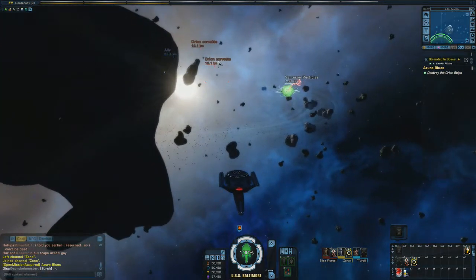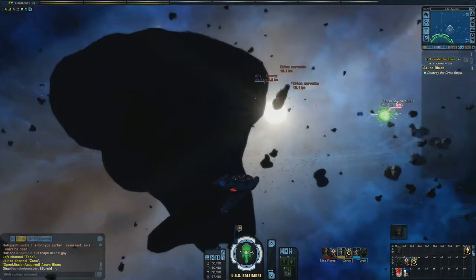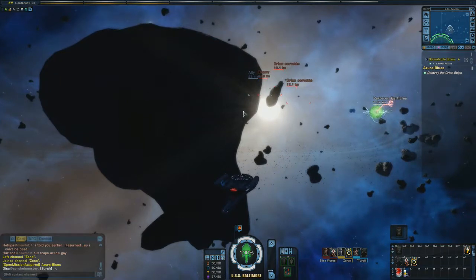Now, before we go any further, ladies and gentlemen, there's a hidden accolade. Generally you'd go up this way, start attacking things, start wiping things out. But there is a hidden accolade over this way, and I'm going to show you how to pick it up, because you all know I'm the accolade hunter.